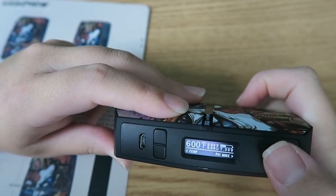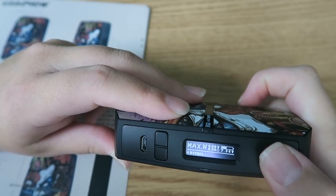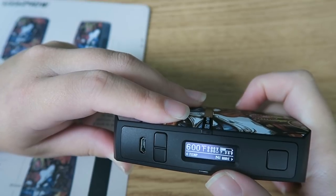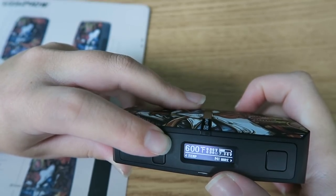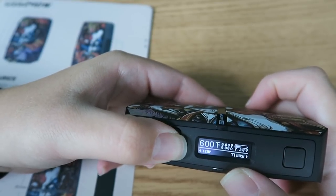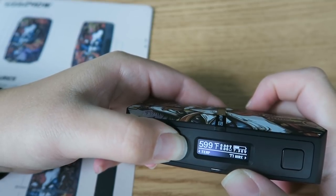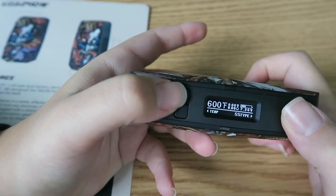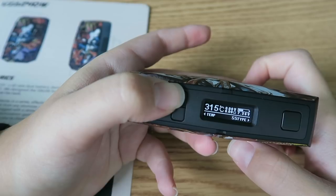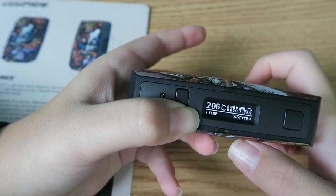If you press the fire button 3 times again, you go into bypass mode. 3 times again and you're back in watt. To change between the different temperature control modes, nickel, titanium, stainless steel, you press and hold the up and down regulatory buttons at the same time. So we have stainless steel, nickel, and titanium. And to change into Celsius, you just press the fire button twice. And now you are in Celsius at 315, all the way down to 93.